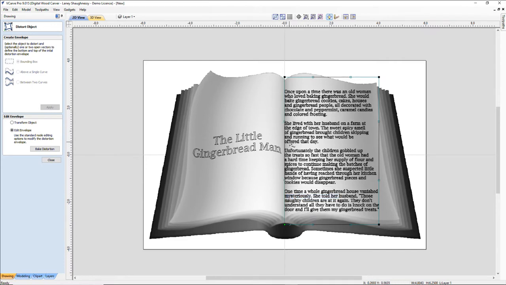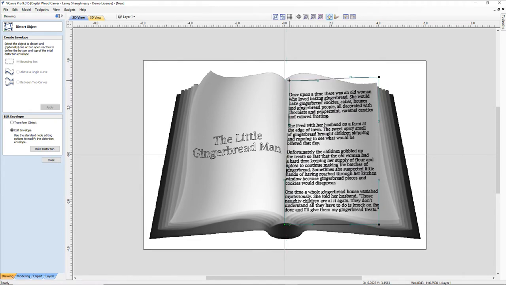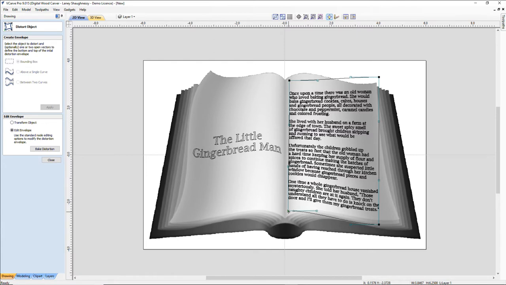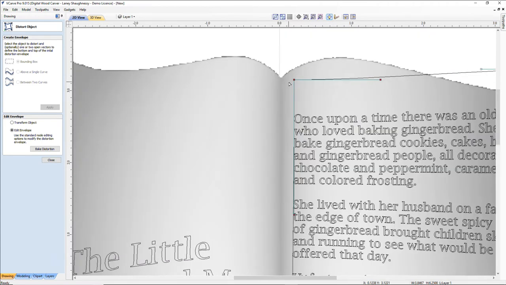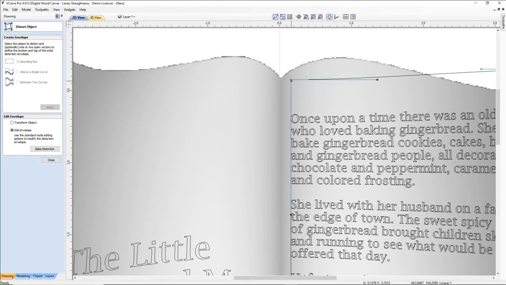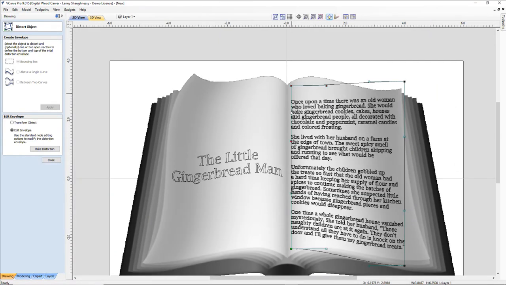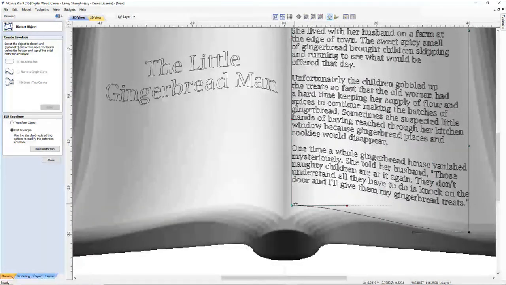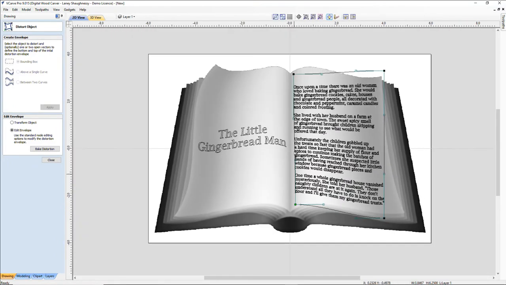Okay, so now just basically rinse and repeat as you saw me do a moment ago. The first thing I'm going to do is on my left side, I'm going to create my margin away from the center margin area of that book, from the bottom and the top. And let's bring this, I don't mind if it goes into it just a little bit. And if you need to zoom in to get your point to wherever you need to, that's fine. Definitely zoom in. So let's pull this right about there. All right. So that'll take care of my left side.